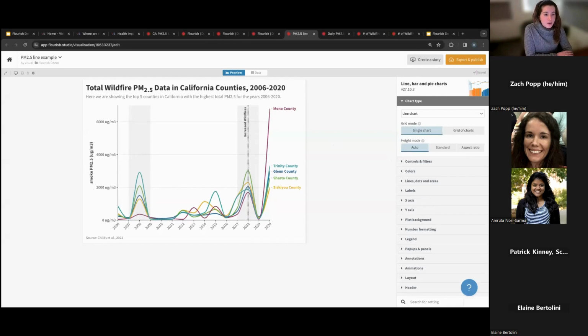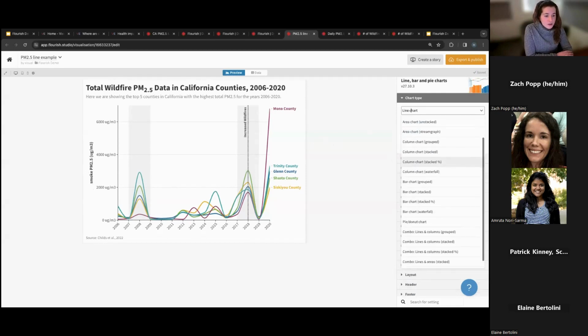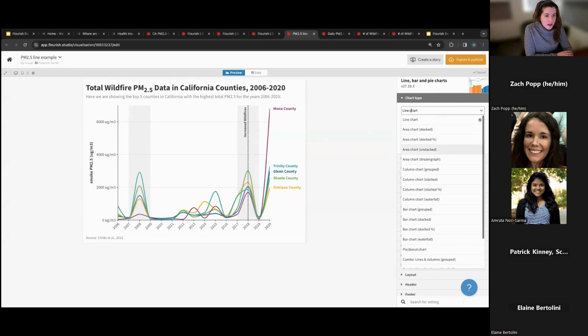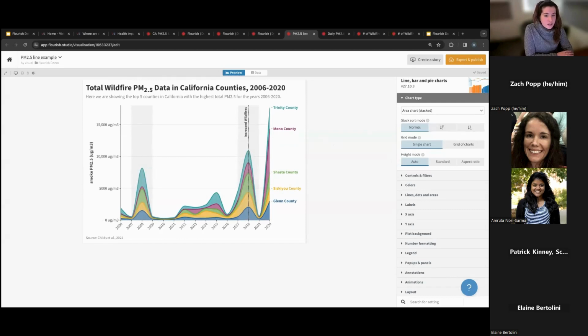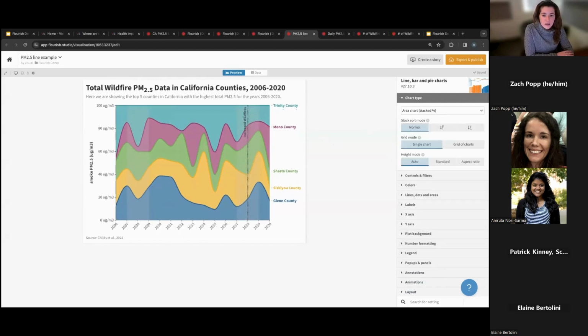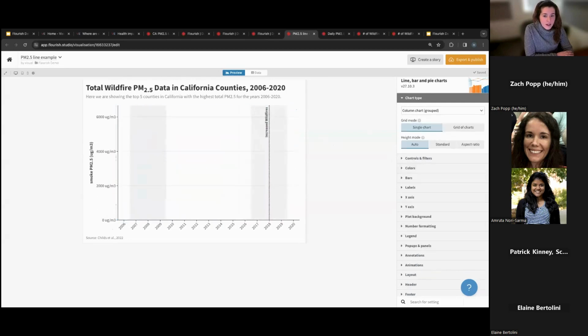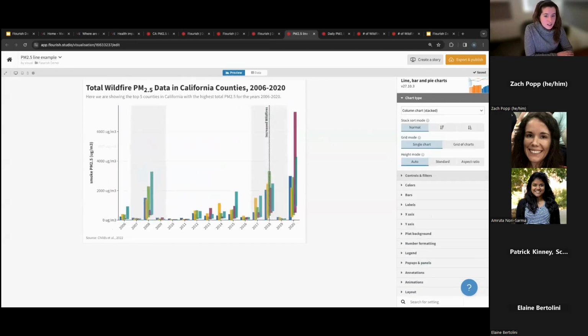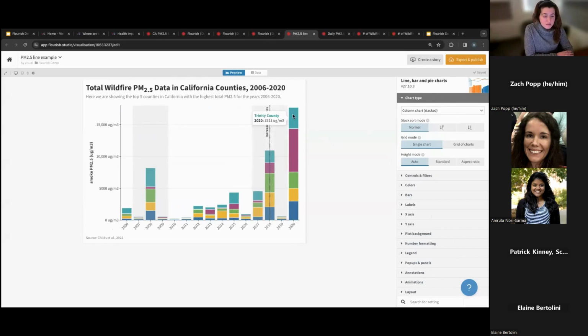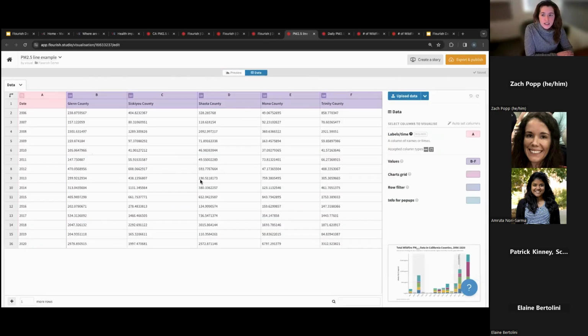And what's really great about Flourish is that when you add a line chart, you also have the availability to scroll through different chart types underneath these examples and just click it, and it will automatically shift to these different types of visualizations. So you can check out which data visualization you would like to look at. And again, there's no code. You just have to make sure that the data is in the correct format that Flourish is requesting. This one's a bit different from the regions layer. There is only one data tab, and then they have a date or labels and time, and then values, which look like this.